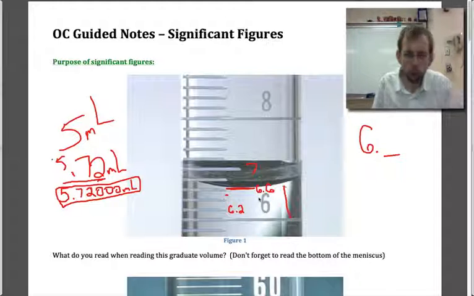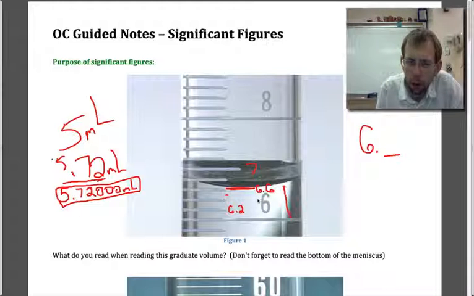That's kind of what we do in science. We sit here and say, I don't want to write more than I know, but I want to write what I know. I always say this in chemistry a lot. Number one rule of a chemist: be right. We're absolutely going to be right every time. That is an unflappable thing that we will do. We have to be right. However, rule number 2 is, after that, we want to be lazy. So I only want to write the numbers I need to write.